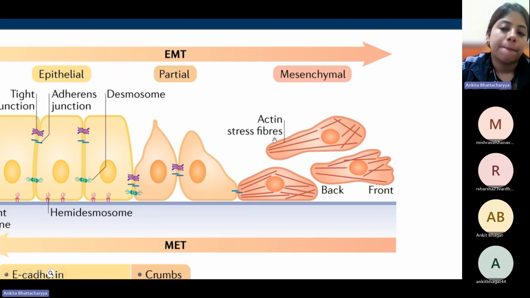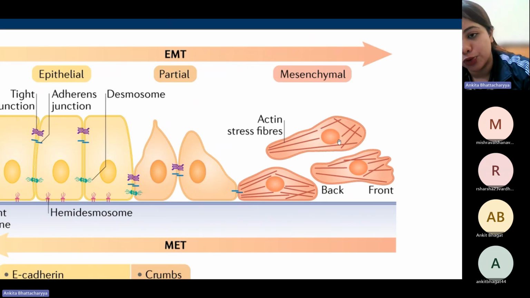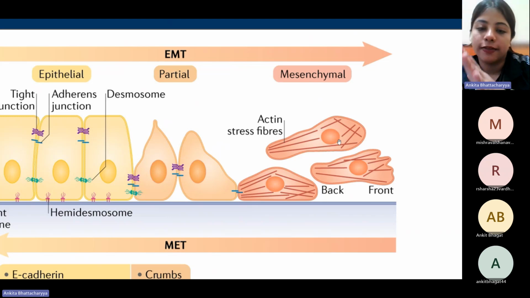Why is it necessary? Actin stress fibers, think of it as dough, like atta, maida, all of these doughs. So basically you are stretching it, right? There are stress fibers which are present. If you have a lump which is just placed on your kitchen slab, it will not be able to go anywhere. If you push it a little bit, it will be able to move. Think of it as that movement. Therefore, actin stress fibers are present. So what has eventually happened is that cells which were epithelial in nature have undergone transition and now they have become mesenchymal in nature.